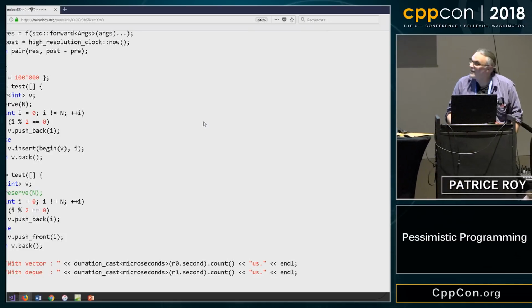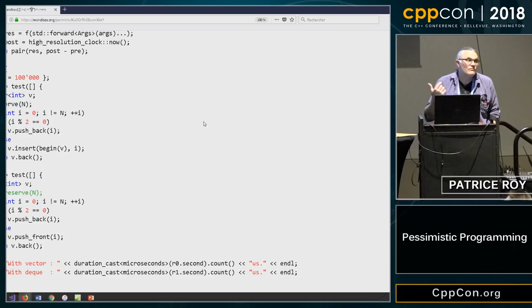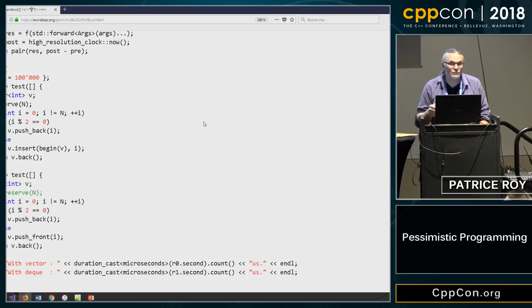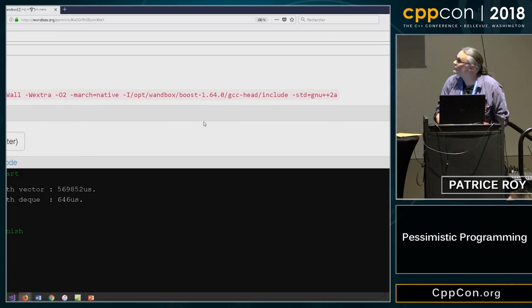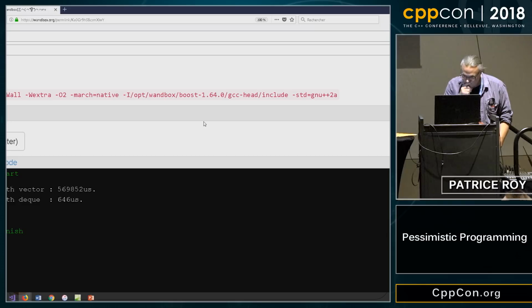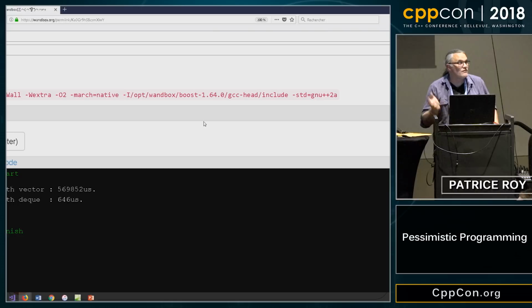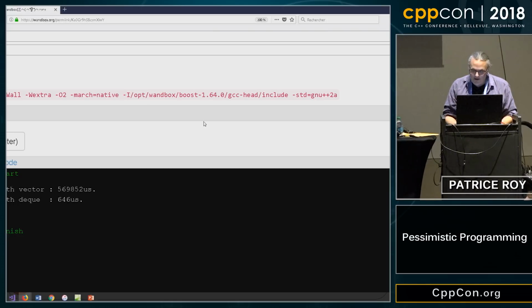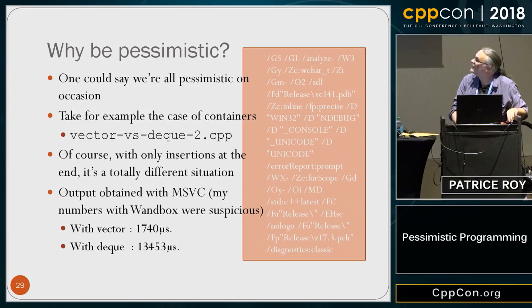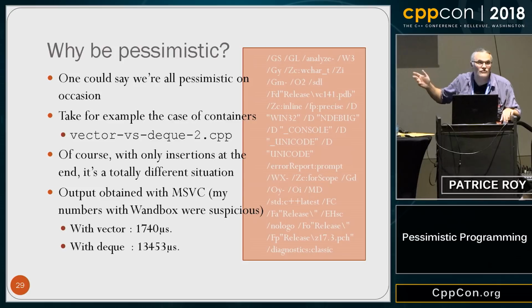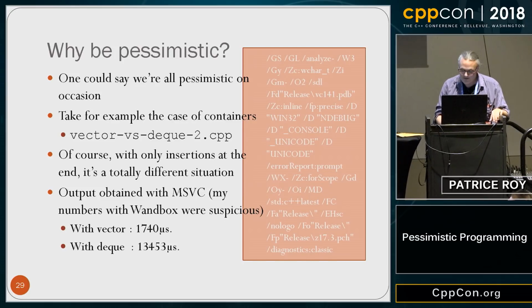The numbers are awesome. So if you run something like this, of course you expect vector to fail because of the number of push-fronts, essentially, and inserts at the beginning. Because the push-backs, the vector would win all the time. And it's true. I mean, the numbers are terrible for vector if you look at it. But even with the reserve, the issue is that it's moving stuff all the time. If you're inserting at the beginning, you get terrible numbers. Still. I took it with just push-backs. Vectors, of course, trash deque directly if I did that.